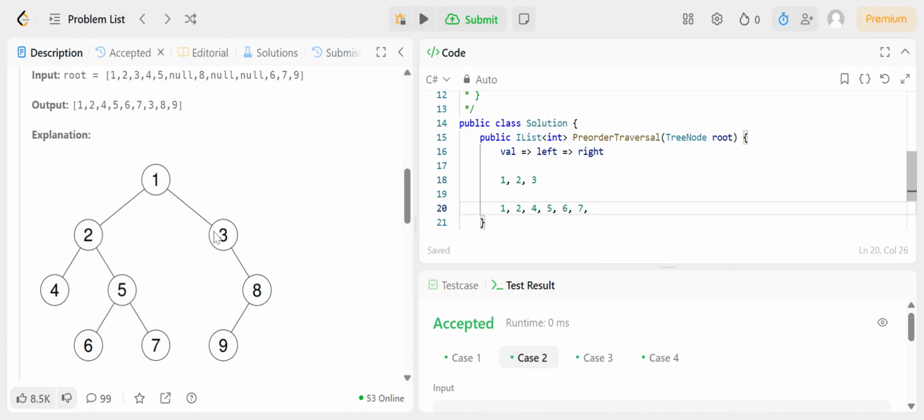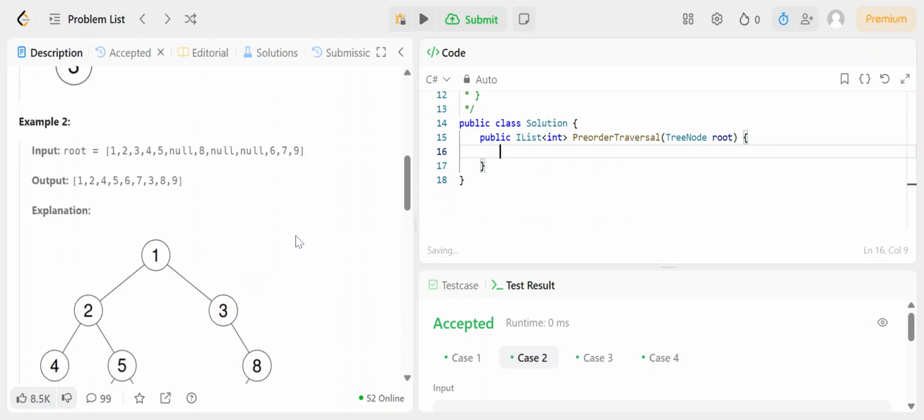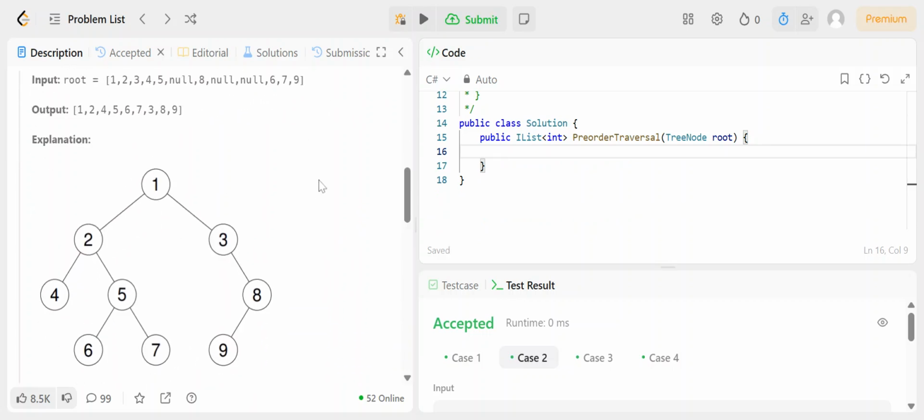We wrote down 2, so we can now write 3. And next it does not have any left, so we can write 8, and 8 has one left, that is 9, and it does not have any right. So this is our solution, or rather not solution, this is our result.